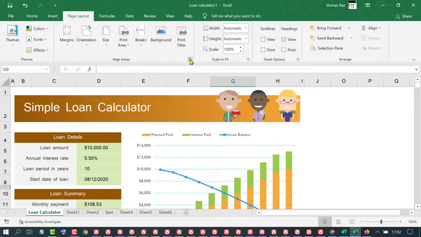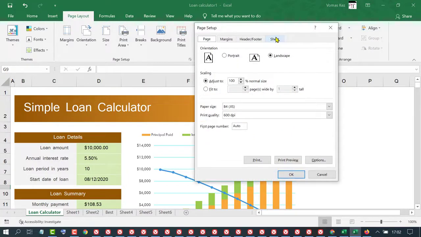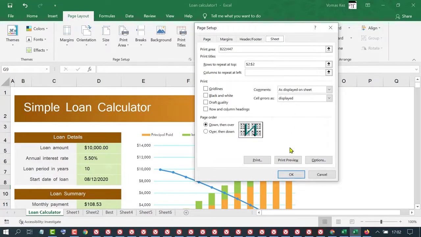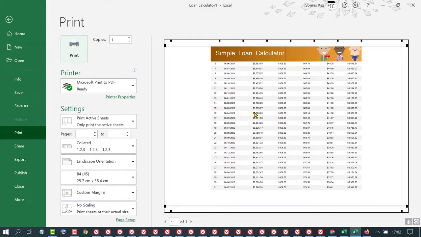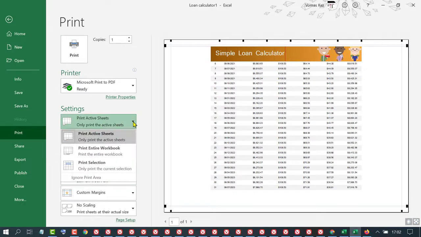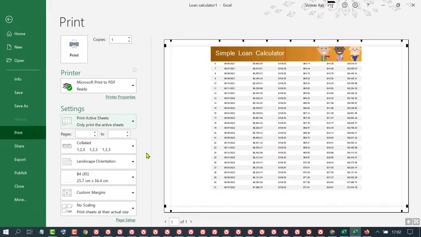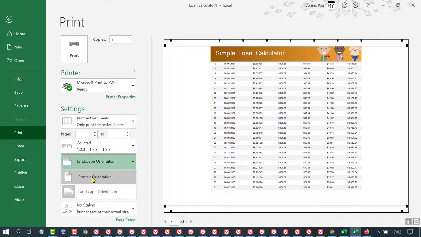Now Page Setup and see the preview. And okay, in here we need to select. Yeah, it's good. Okay, portrait.